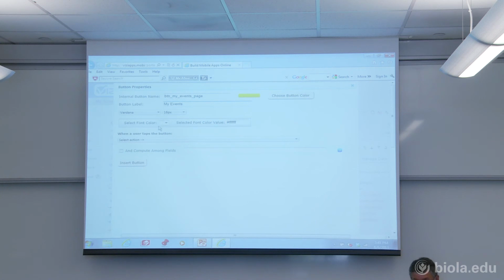For the font color right here where it says select font color, select some shade of blue. Doesn't really matter what you do, just don't select white on yellow or things like that. And finally for the action, down here where it says select action, click on that field and select get or send device data right here.